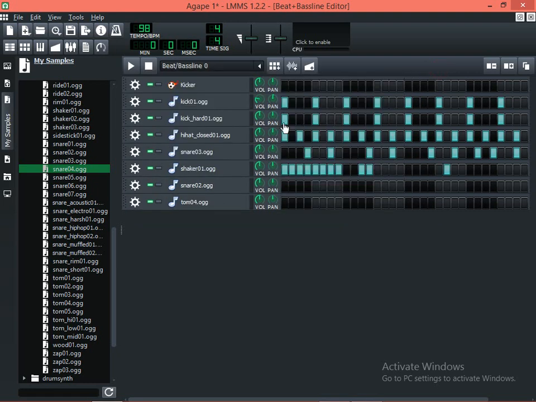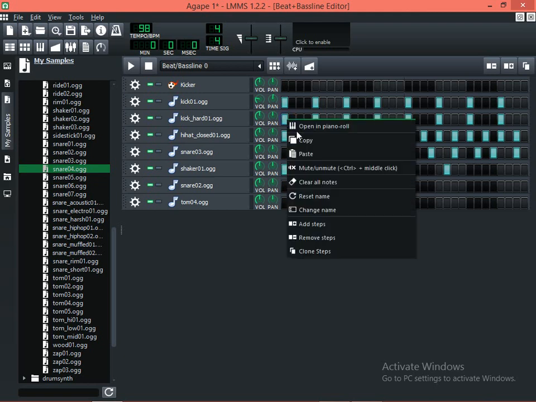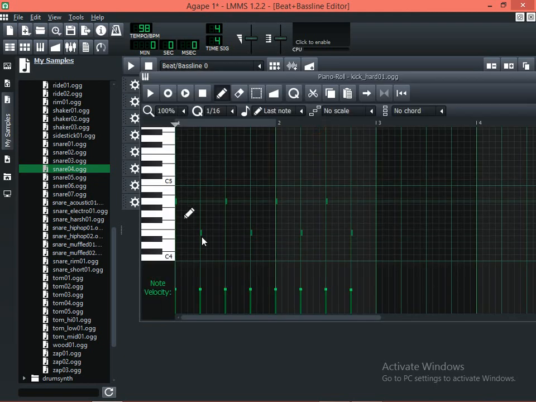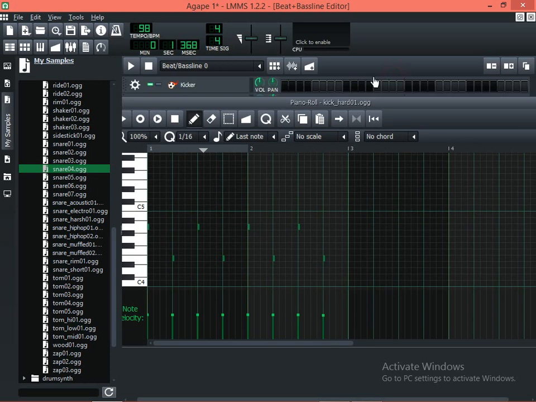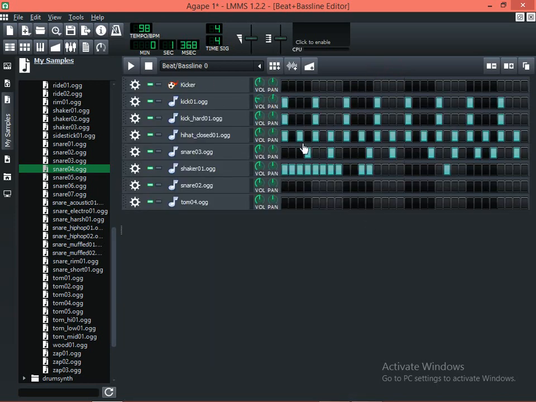So ladies and gentlemen, you remember I was working on this. I opened it in the piano roll and I adjusted the pitch in this way, and it sounded like this. So now let us go back to the beat stroke bass line and we listen to its effects, how it sounds now. If you have monitor headphones, you realize there's a difference. If you're using the default speaker of the laptop, maybe you may not hear the difference, but there's a very big difference in the bass of the drum. Okay, so that's basically what you can do.